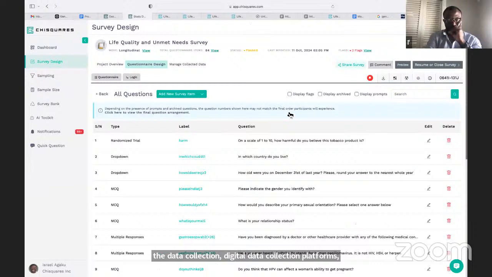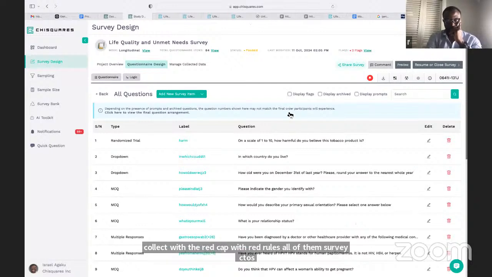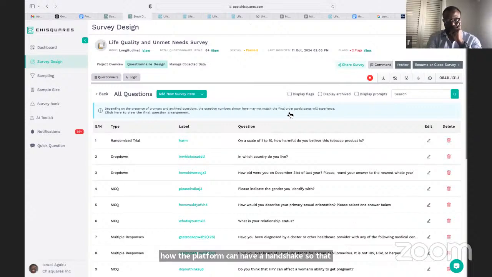For example, if one has data in Kobo Collect, REDCap, or SurveyCTO, how can the platform pull those questionnaires into it?